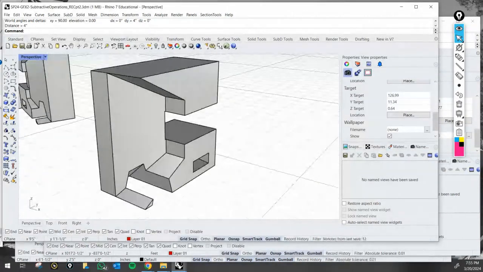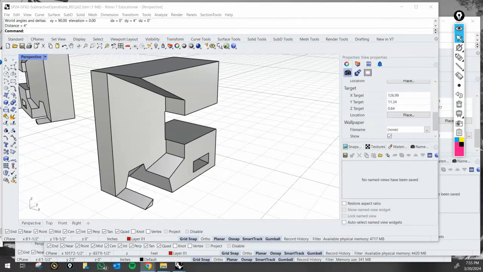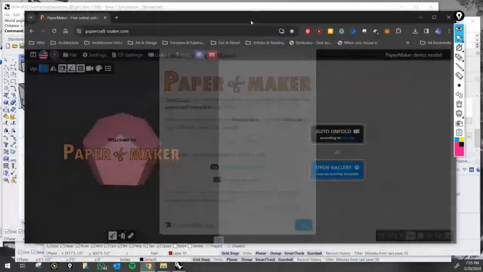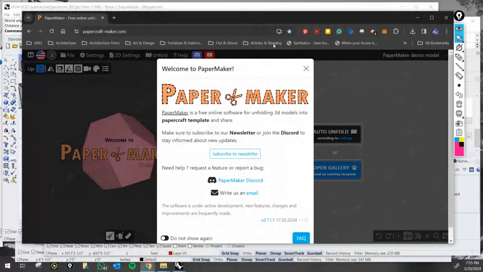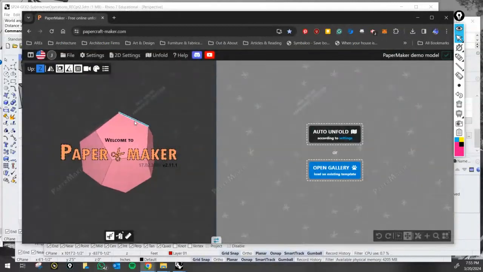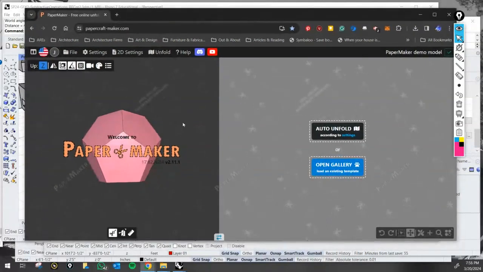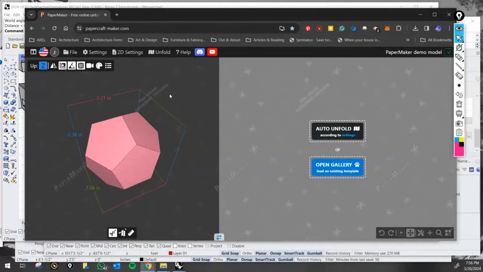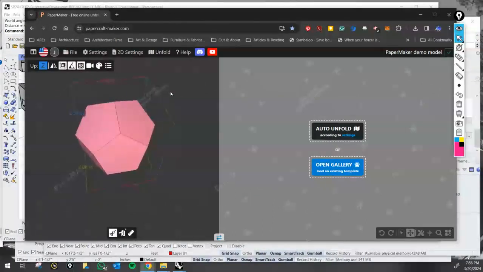And I want to show you guys a neat tool available to us in order to help us achieve this, of course, in a much faster way. So what you want to do is go ahead and open the following site. It is called PaperCraft-maker.com. It's a tool that I recently found, and that I think it's really cool. There's some other ones, but this one, the platform, the interface, it seems to work very nicely. There's a bunch of settings.